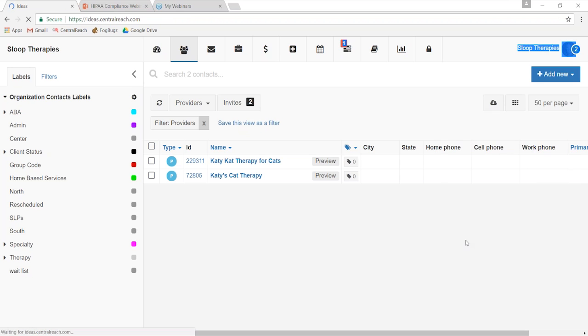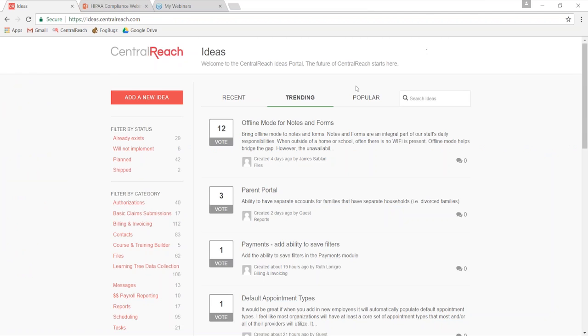If you do have something that you think would be helpful, while we're here, I'll just mention it. So again, in your account, you go to my account, you'll see something that says submit an idea. And this is a great place to come in. If you have an idea about something that you think might help with HIPAA compliance or something in that area, you just hop into the submitted idea and it takes you to our ideas portal. And here you can add in a new idea and just pop it in there.